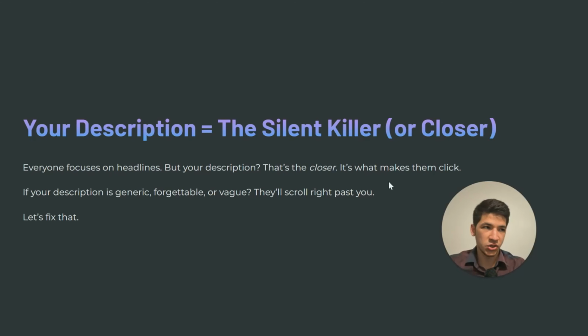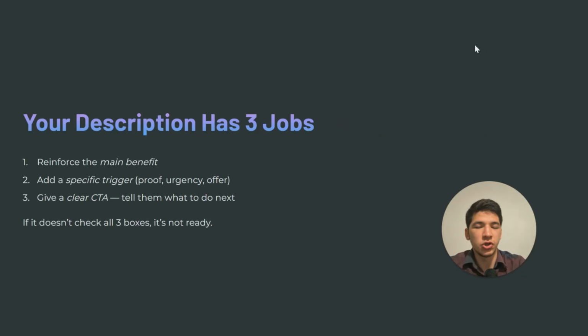During my conversations with clients, I just found out that they really read the description, and that's what actually makes them click on the landing page and then see a relevant landing page. So if your description is generic, forgettable, or vague, they'll just scroll away, and you might be losing high ticket clients. So your description has 3 jobs, and the first job is the most important job by far.